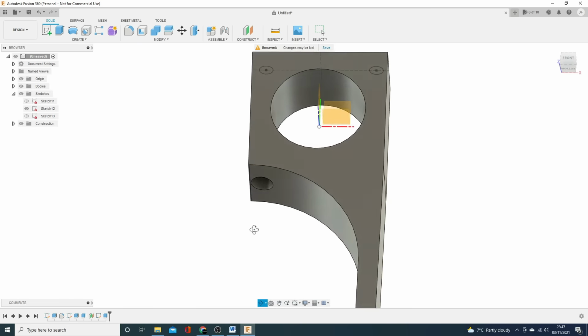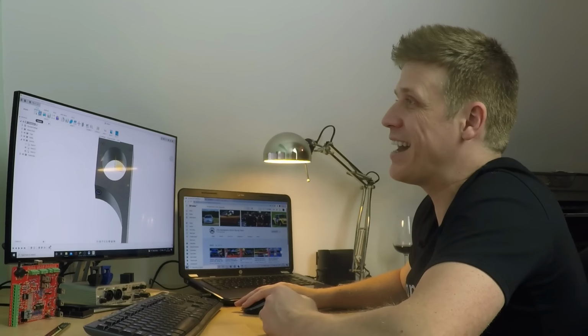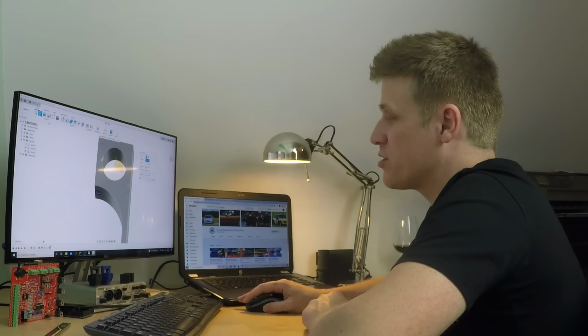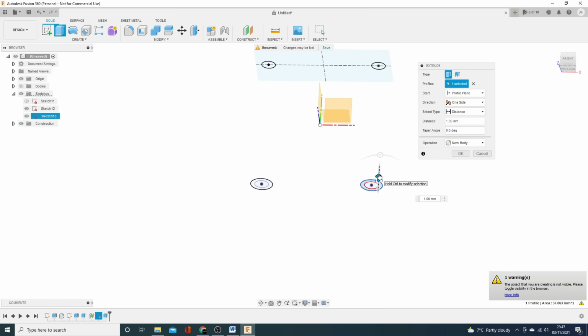So let's do the same. Let's turn on that sketch again. You see now I've got this sketch appear here. And let's do the same for this inside one. But again, we're going to need to use different parameters for this than we did for this extrusion. So that's why we're doing them separately. So let's turn the body off again. Makes it easier to select it. And we will go up 5.5, so we keep it nice and consistent.